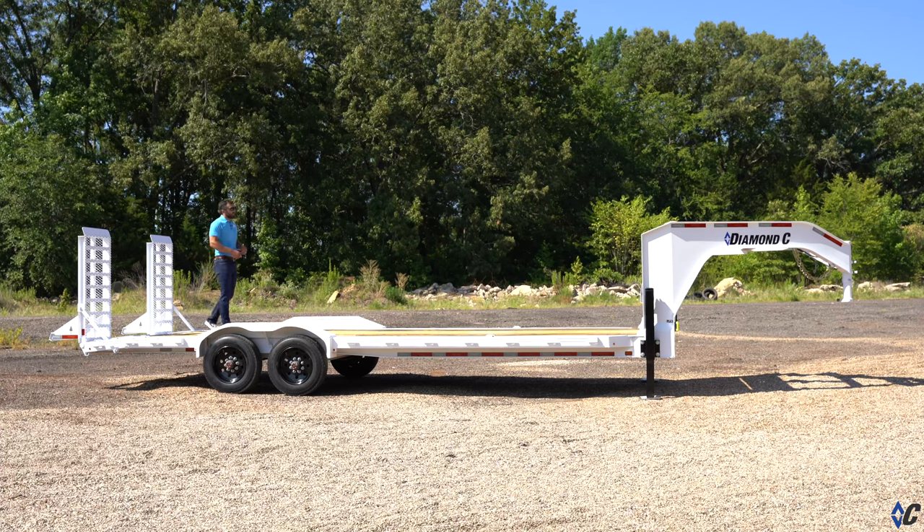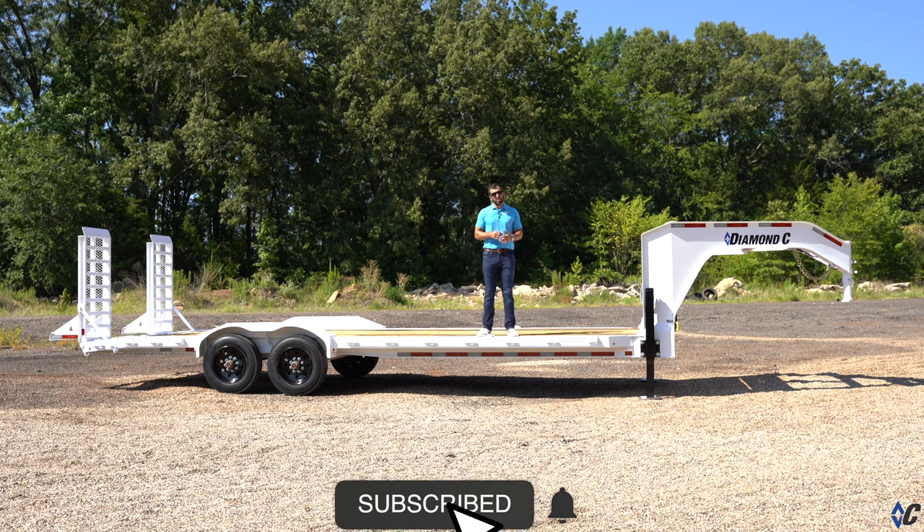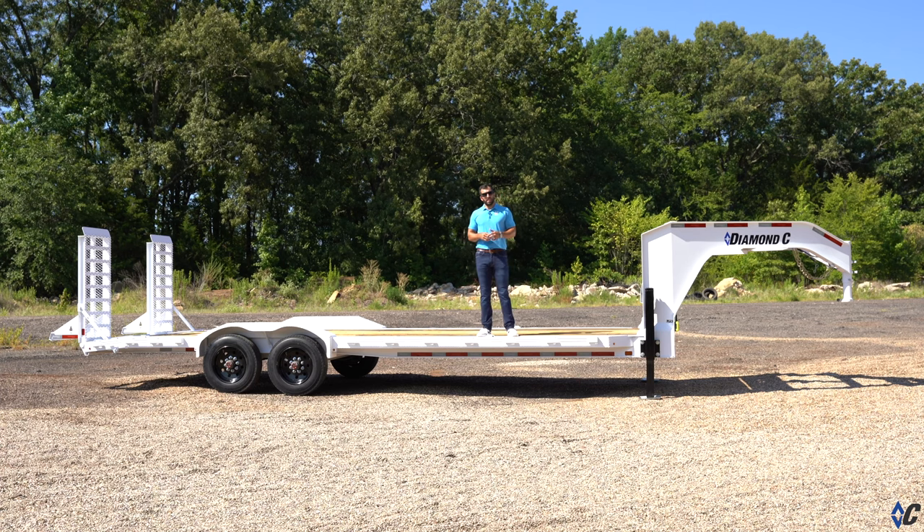The last thing I want to finish up with is this beautiful white color. We have about eight standard colors at no charge and a few extra colors available for an upgrade fee. The white is awesome looking — it helps you stand out on the job site and can be your signature color. The white is a DM coating system product, just like all our other colors. Powder coat in the trailer industry has had a bad rap, but the DM coating system is the far opposite of that. Jump on DiamondC.com to build an LPX or find other models that fit the work you need to do.